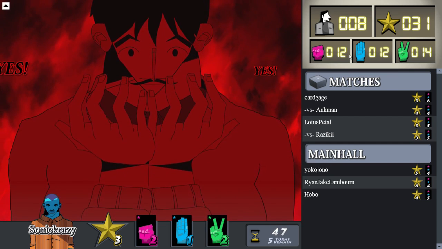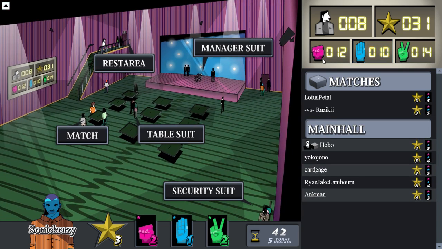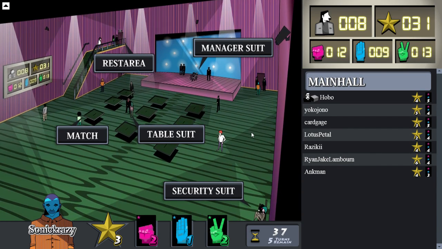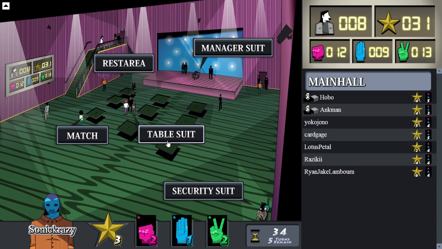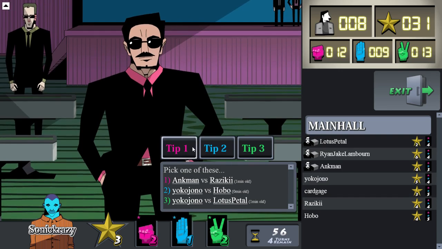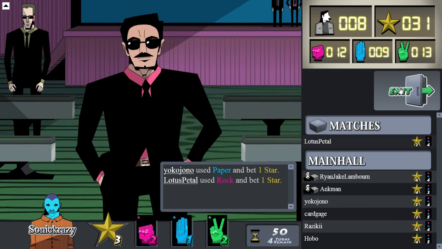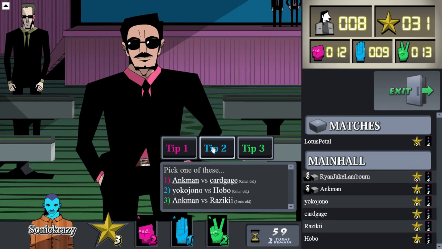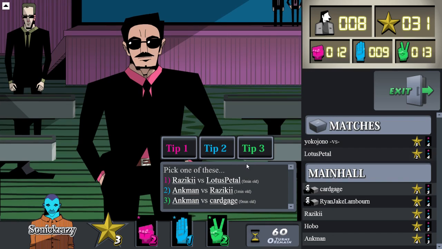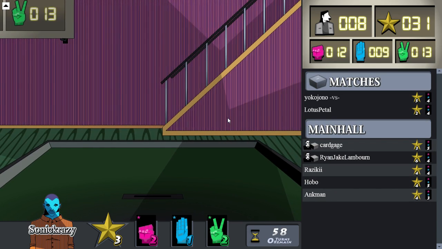Okay, so yeah, the correct move was what logic told me, which was to play rock, because he didn't want to play paper and be out of papers. I should have just done that. That was my bad. Okay, so we got a bunch of tips here. Let's see. Get this one, and this one, and this one. It's just important to stock up on as many as you can.